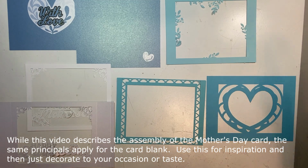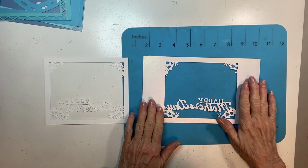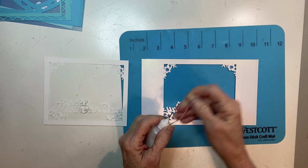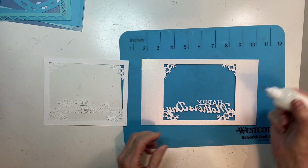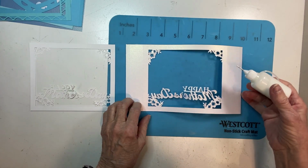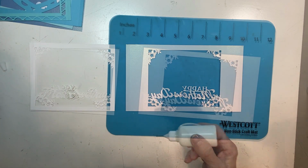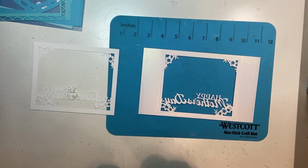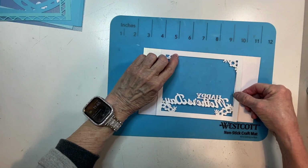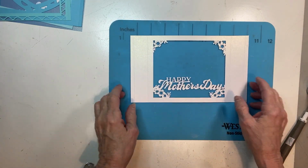So let's get started. First thing I want to do is to glue this liner to the front on the back. And I'm going to be using my precision tool because I've got some really small places I want to put glue. Now you could use some spray glue if you wanted to, but I find this works actually better than spray glue. Now we're going to let that dry.